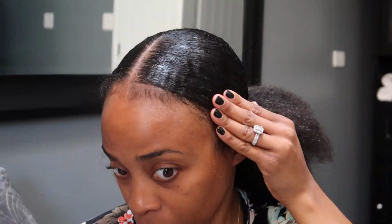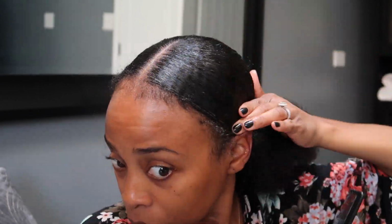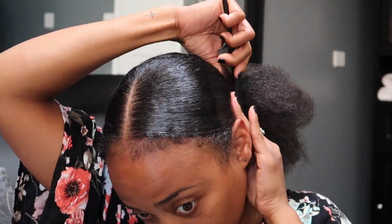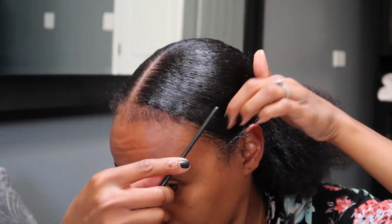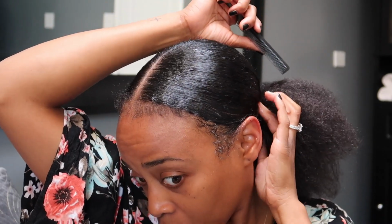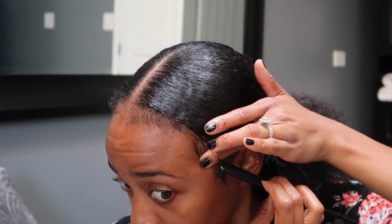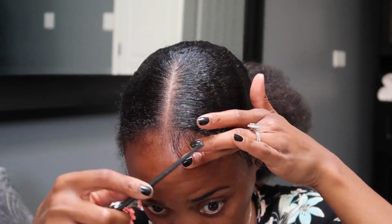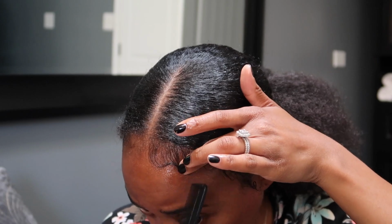Now it's time for me to go ahead and start the slick down process. This is very important, so you want to take your time. I went ahead and applied that jelly gel that I showed you guys a little bit ago, and I like to use my fine tooth comb to slick everything down to make sure that all the hairs are lined up just right. I don't want any clumpy areas. I don't want anything that's looking uneven. And then I'll go in with my brush to smooth it out. For my baby hairs, I like to use a mixture of the fine tooth comb and then one of my small little micro brushes just to get it just right.